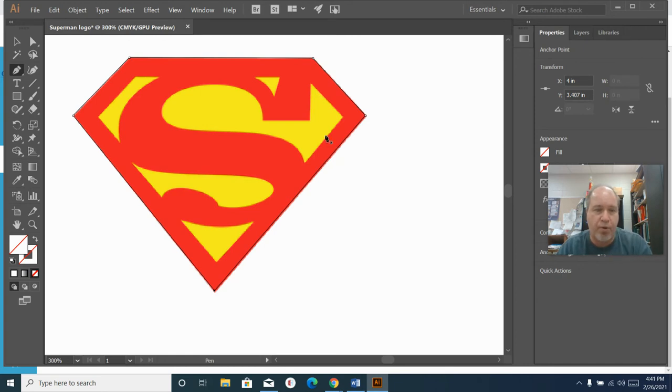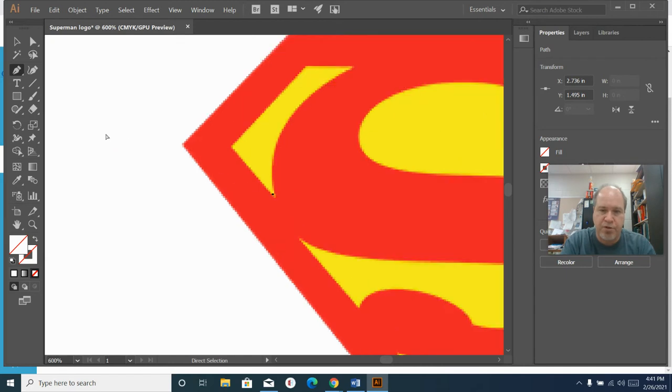Now hopefully at this point you've gotten somewhat comfortable with using the pen tool. And again, I like to actually zoom in even more. So I've got the pen tool activated. I'm going to click down here in the corner and press Control Plus. By going Control Plus, you can see it knows where I clicked, so it zooms in there. So there we go.